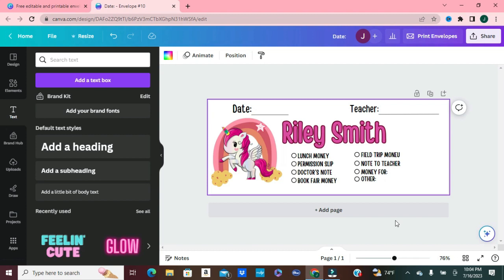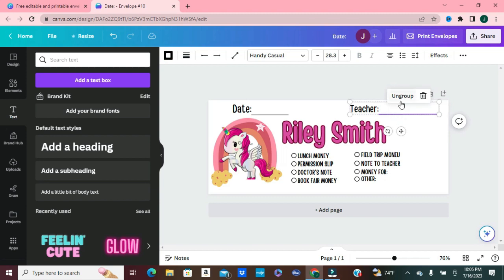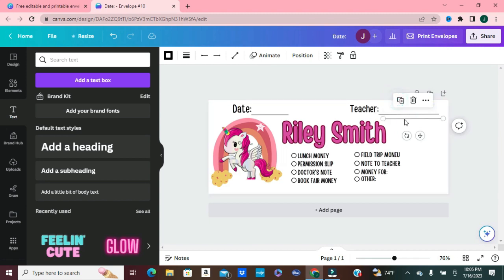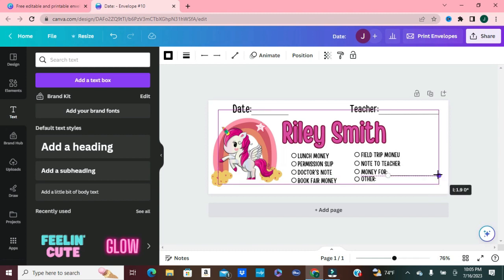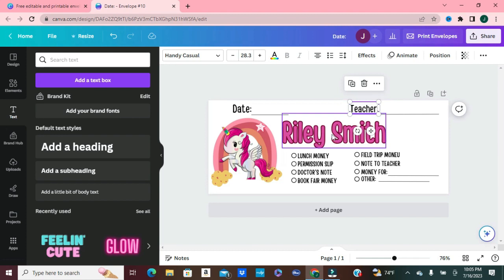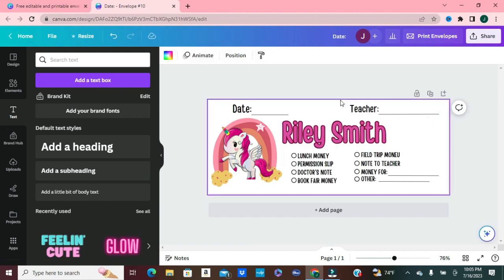So what I'm going to do now is select teacher, and I'm actually just going to ungroup it for 2 seconds because I want to take this line, duplicate it, and bring it here right next to money four. Make it smaller just a little bit. Okay, and I'm going to do the same thing, duplicate it, and put it right underneath other. Then I'm just going to take teacher and the line again. Make sure you're not touching the name because you don't want the name to be grouped, unless you want it to be grouped, but I don't.